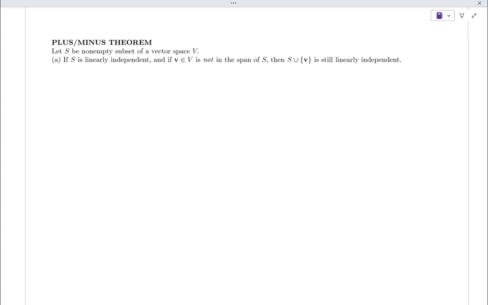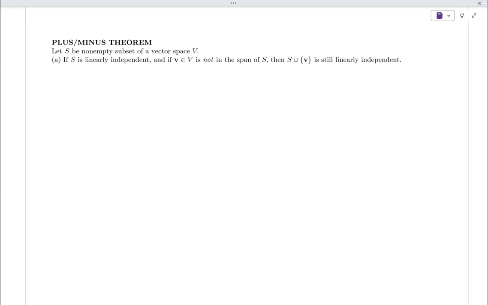If you start with a set of vectors that's linearly independent, and you find something that's not in the span, if I throw it in there, then it's still linearly independent. Okay? What I'm saying there is that if I have a linearly independent set that doesn't span, then it's not a maximal linearly independent set. Bases are maximal linearly independent sets. They also have to span. If I find something that's not in the span, then it's not big enough. I can make it bigger. Okay? That's what the plus part is. The minus, of course, has to do with span. All right.